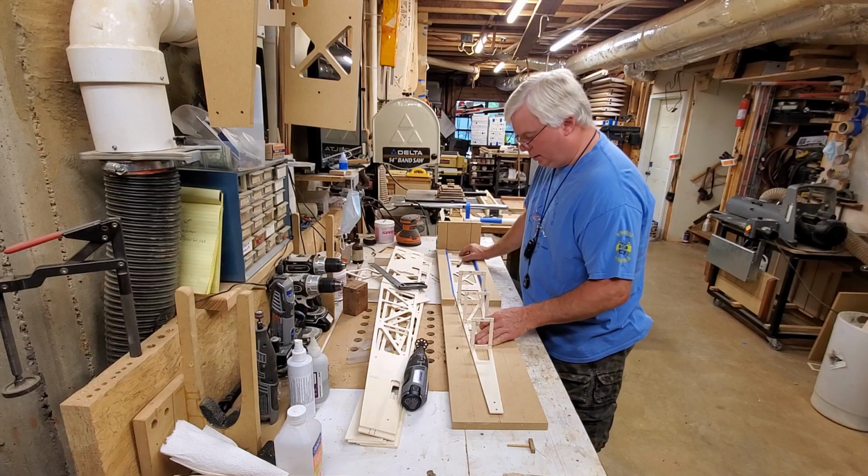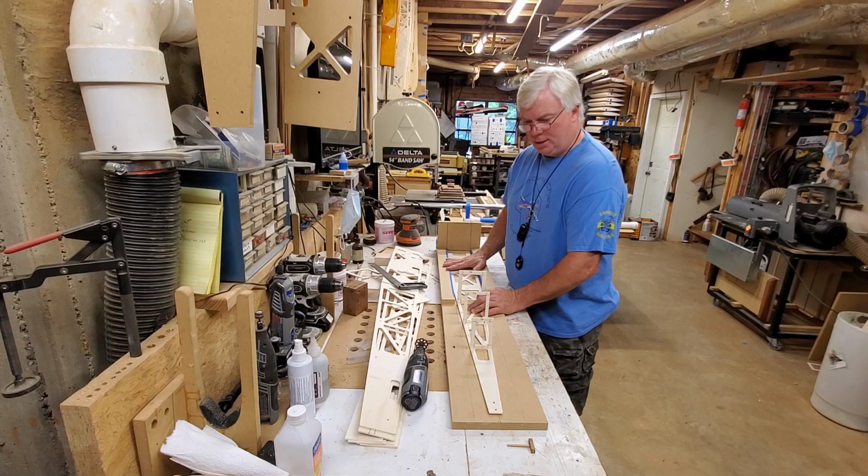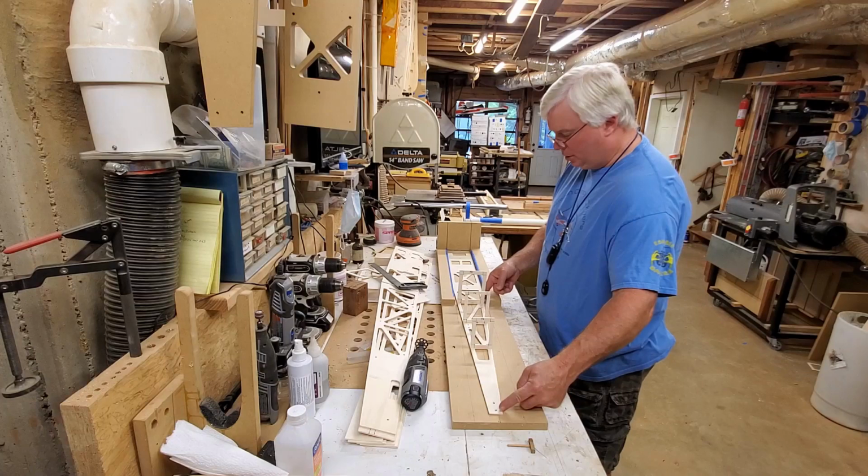So I have installed all of these and they are perfectly even. Another build method that I'm going to change this time is how I install the two 3-millimeter carbon tubes. I'm using carbon tubes or carbon rods, either one. I've used them both. I think the tube is just a little bit lighter. They're both about the same price.